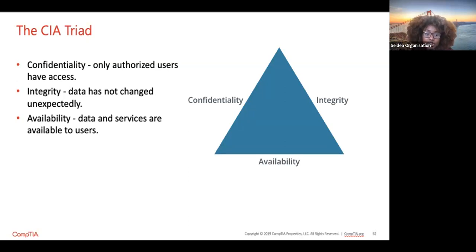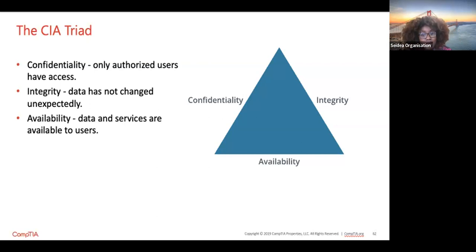But looking at the CIA triad, it's seen as a cornerstone of information security because it allows organizations to ensure data is shielded from threats and unauthorized access. Now, there are going to be different elements. You might hear of the CIA triad, and there's also the AAA method as well. But looking specifically at the CIA triad, the first one is confidentiality. That means that you're ensuring that only those who have appropriate permission can access information.